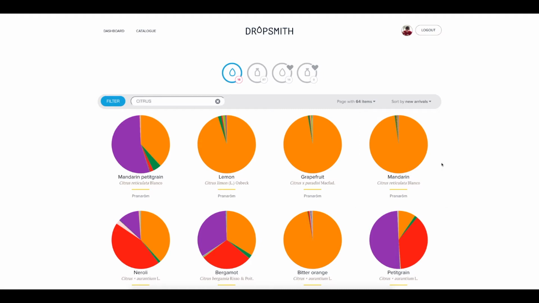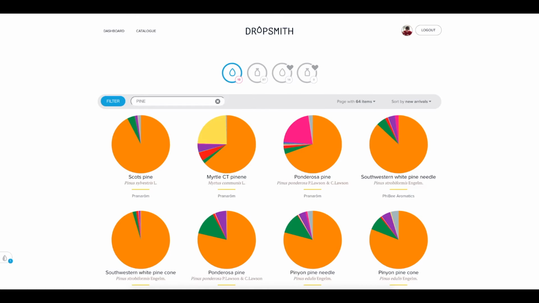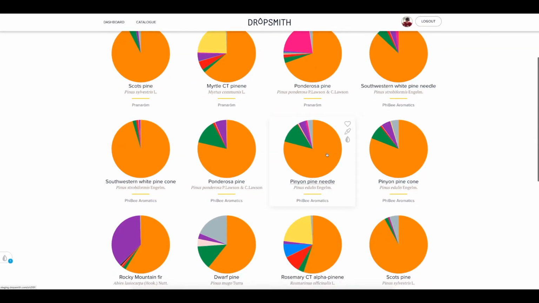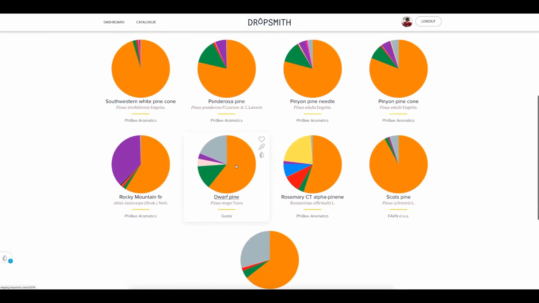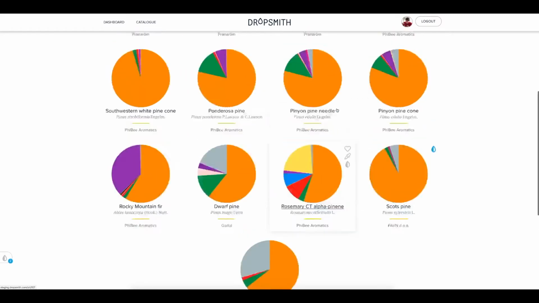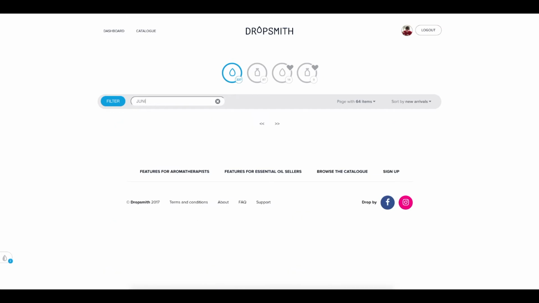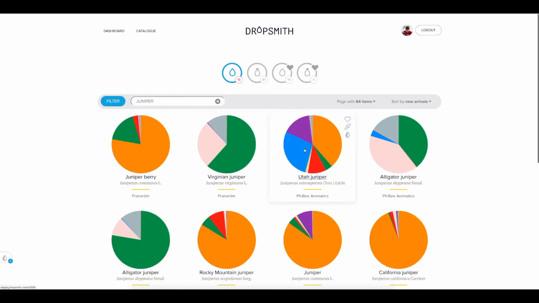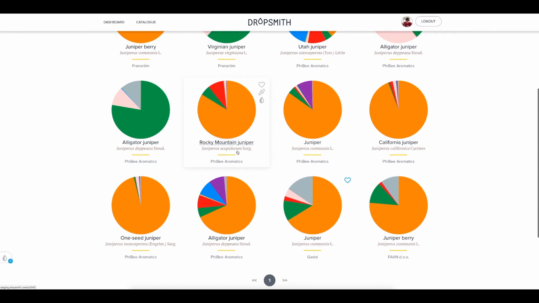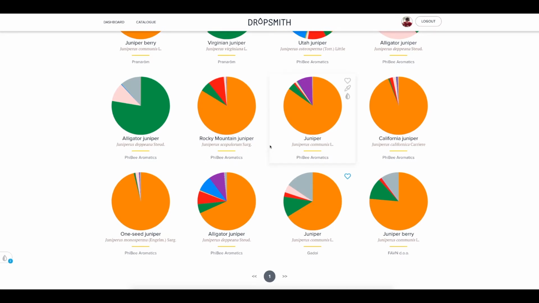But let's for now just choose lemon and then another one from the conifers. So I'll choose a pine oil, a typical one, a Scots pine, for example. Although we have quite a lot of interesting firs and pine oils, so you can check out those and how their chemical components look like and the properties. But for now, let's just stick to the familiar ones. It's the same with junipers. Let's look at juniper. We have quite a few interesting and rare junipers in our database, so do check them out and get to know new oils. It is always good to be one step ahead, I guess.